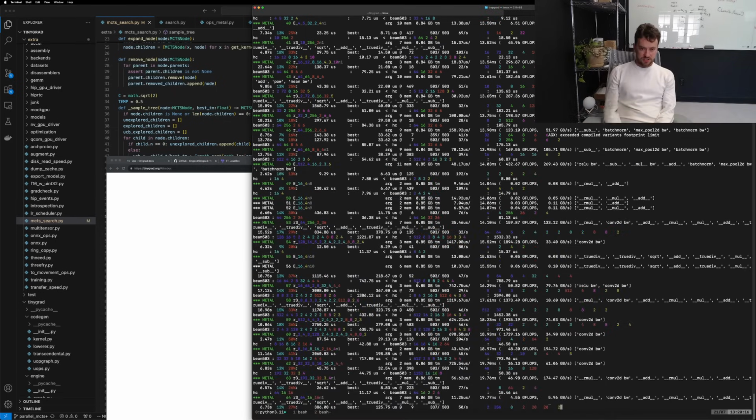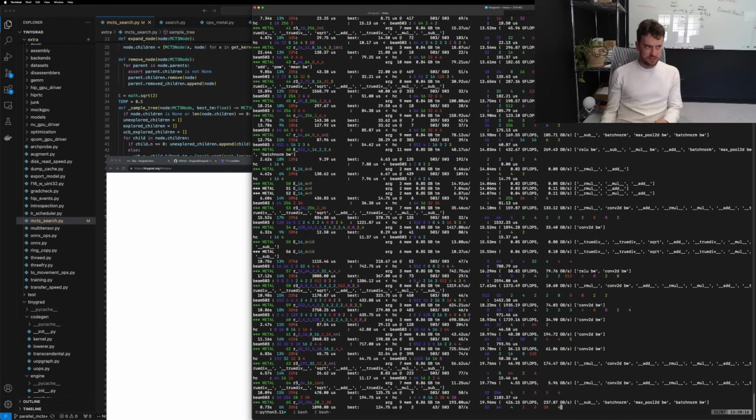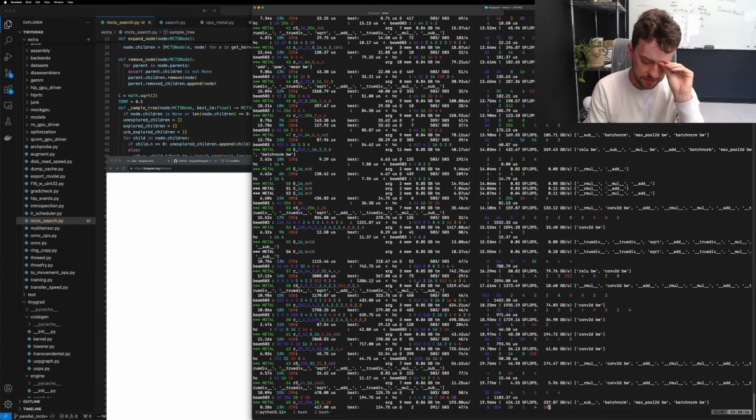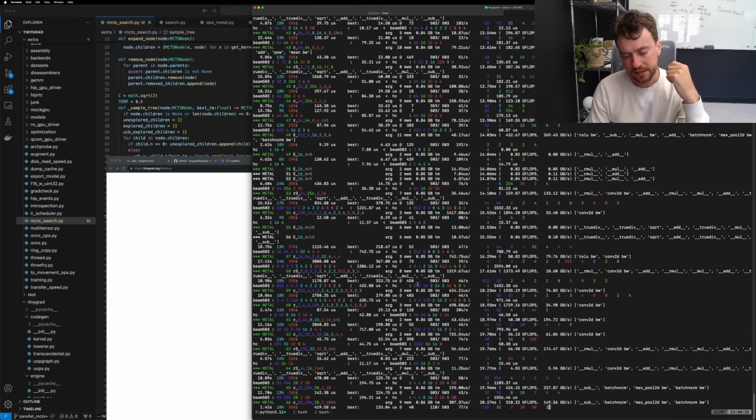Unless you're doing these searches, the speed is still slower than Torch. With these searches, it's competitive. Like if you do Beam 3 or MCTS 500, it's competitive with Torch on most platforms. It's definitely competitive on Mac. It's definitely competitive on AMD. On Nvidia, it's probably still a little slower.